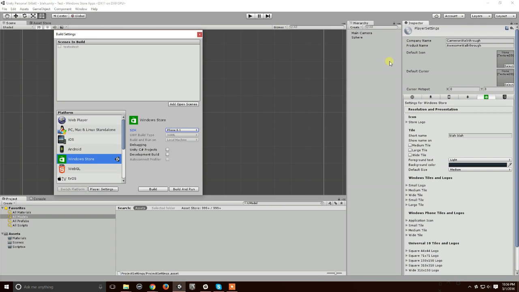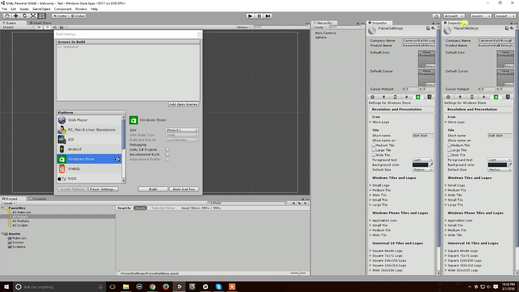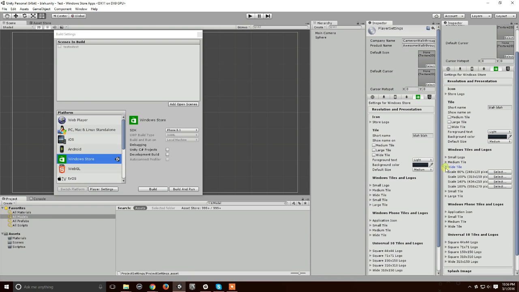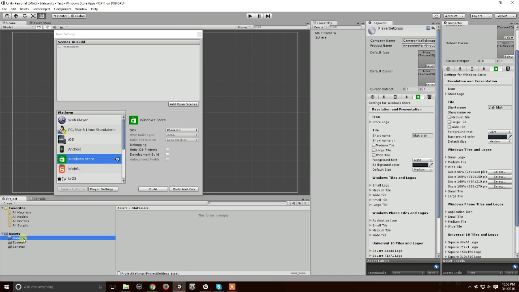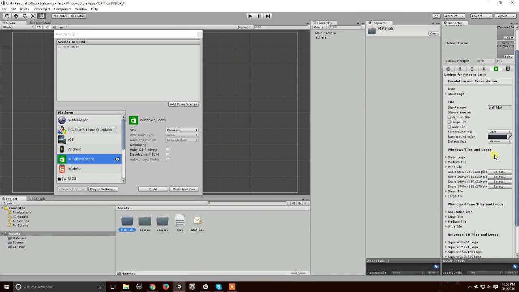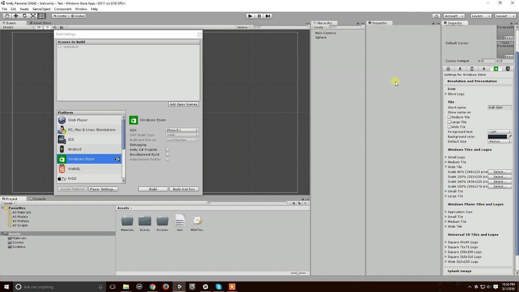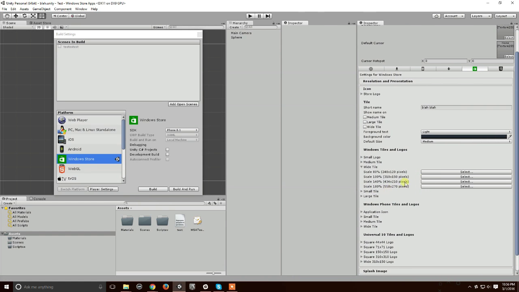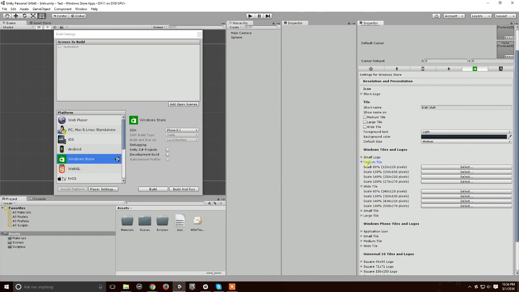Then what I suggest is making two inspectors and having one of them locked. And edit all of these. And then on this one, display your picture. Like, hey, do I have anything? I don't. Darn. Well, the purpose of this one would be so that you could see the dimensions. Like, oh hey, I've got to look for that 150 by 150. So then pull that over there.